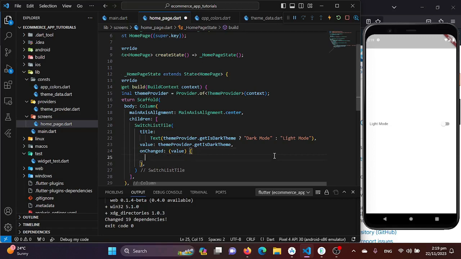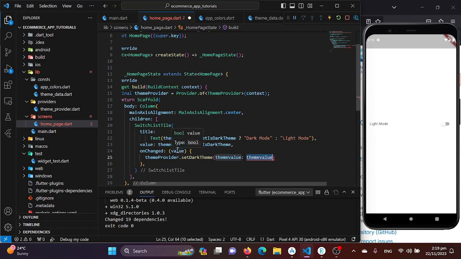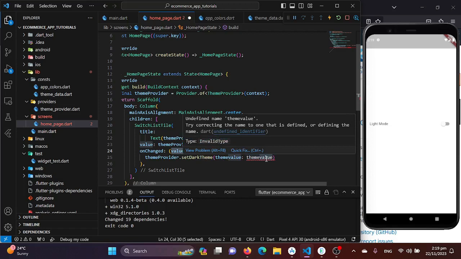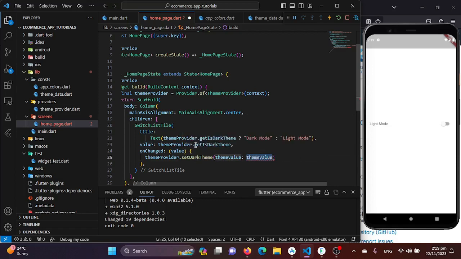So now I'll call my theme provider again, and this time I'll set the value. Whenever this SwitchListTile value changes, we will provide that value to our setDarkTheme, and the value will be saved in our local storage.